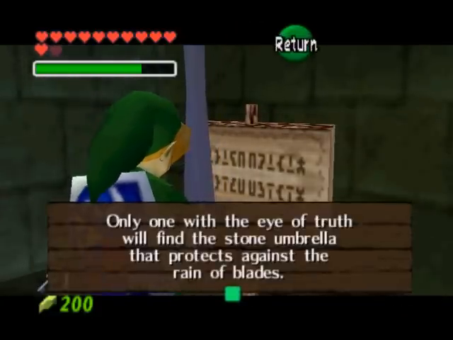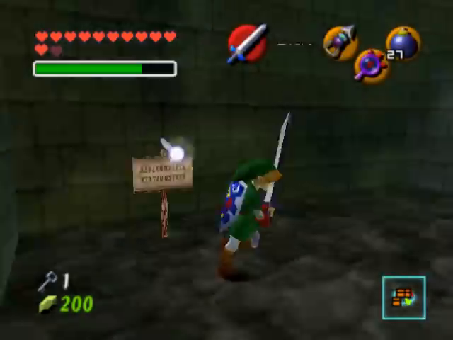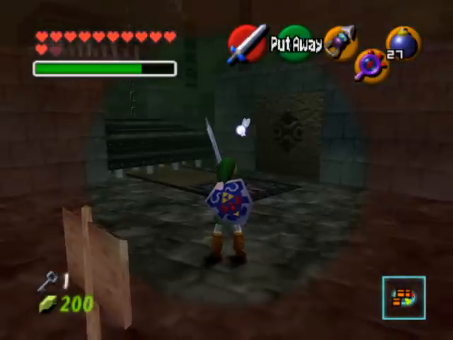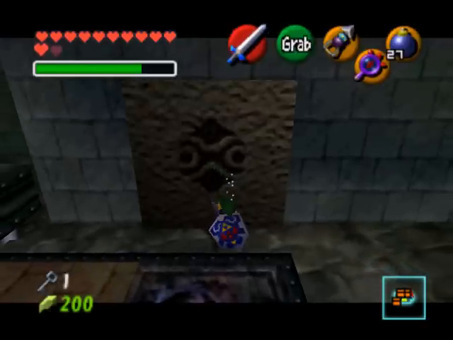Only one with the Eye of Truth will find the stone umbrella that protects against the rain of blades. Stone umbrella, Eye of Truth. Means there's a stone in the wall. So let's pull it out.